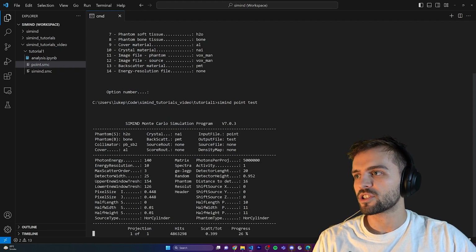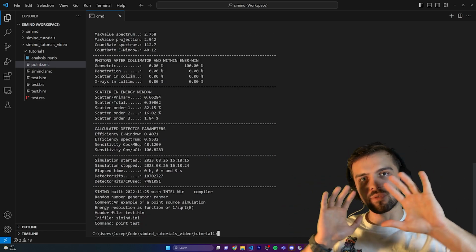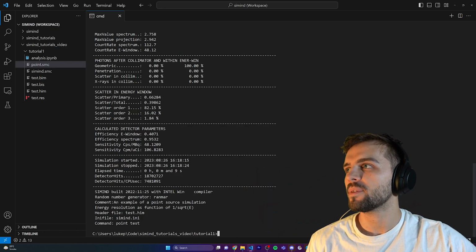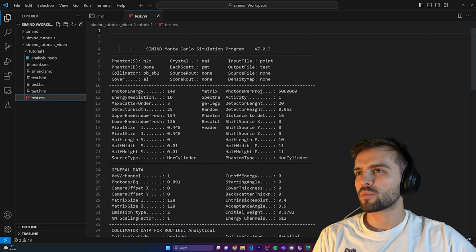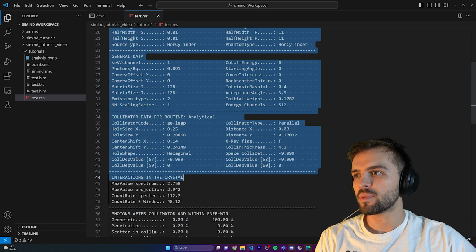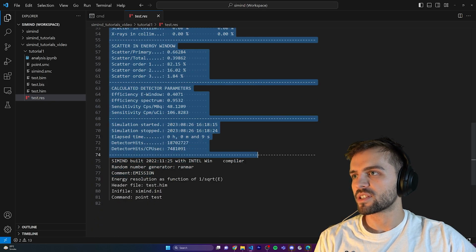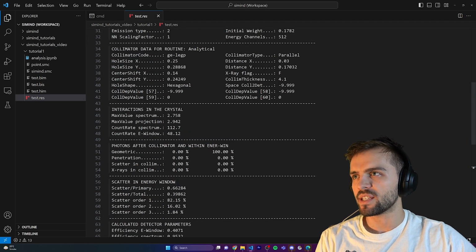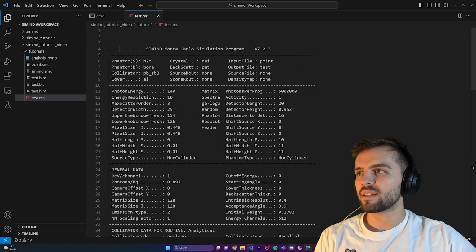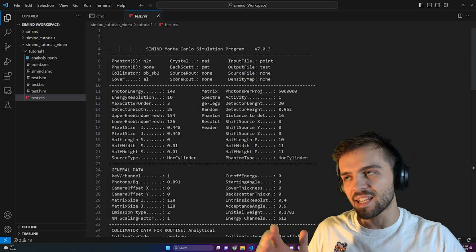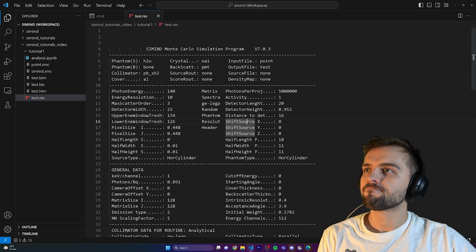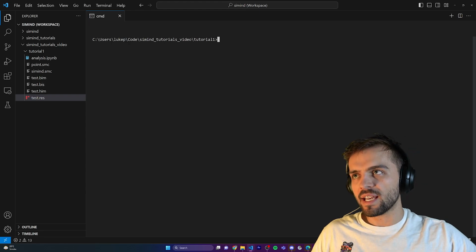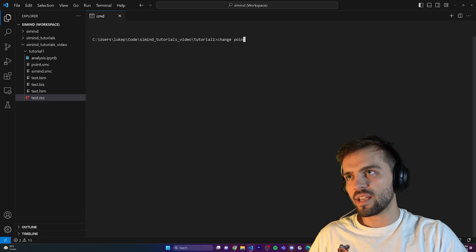It's going to run a simulation. It's just simulating a single projection for now. So it's just one projection of all the photons getting hit on the camera. And it gives these results here. And there's nothing really too interesting to look at. Now the results file, it sort of duplicates a lot of stuff from the SIMIND file. And it gives some interesting parameters here. Again, we'll get into these a lot more later. But you can see that we've basically run a very simple simulation. There's not a lot of data to look at the moment, but this .result file will be important for analyzing later on. So with the dummy routine, so index 84 set to 0, we get a very simple simulation.